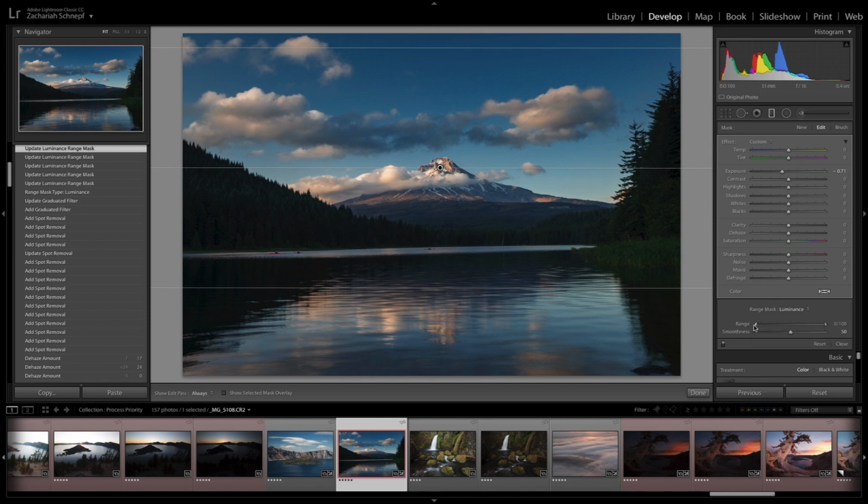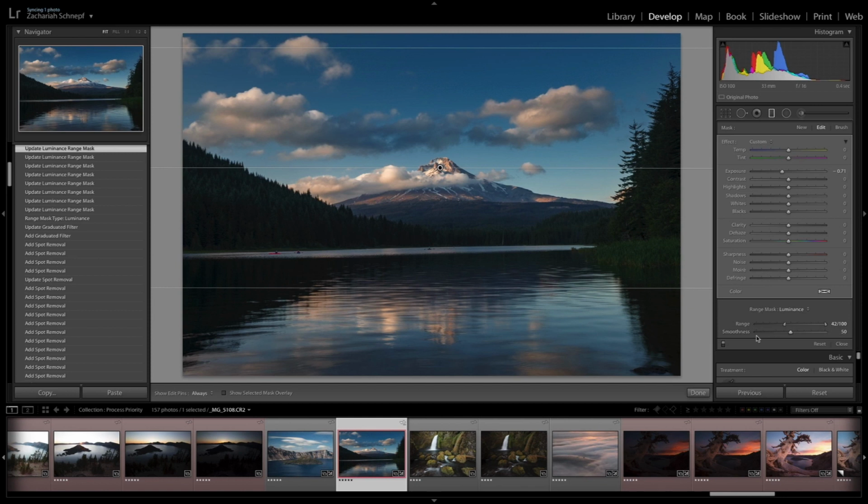What this slider does effectively is choose the luminance values that you want included and excluded from this adjustment. If I grab this left slider, which represents the darker tones, and move it to the right, I'm basically telling the program that I don't want this particular adjustment to affect those darker tones.